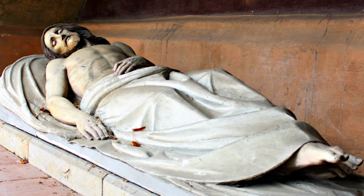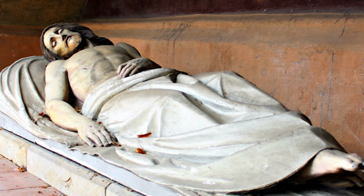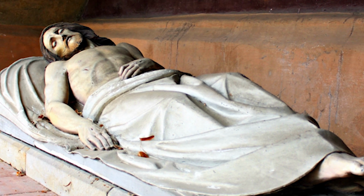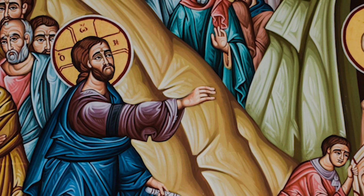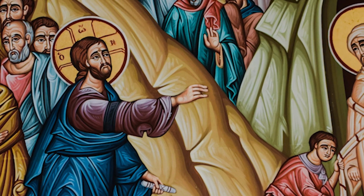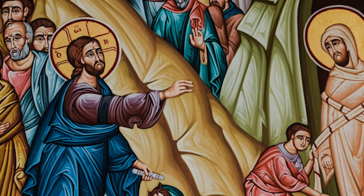Why? Because we see this as an established practice in Judaism. So if we look back at what happened with Lazarus and what happened with Jesus, in both cases, we have the idea of a tomb. And in that tomb, Lazarus was placed and he was wrapped in linen cloths, just as Jesus was. And then when Jesus was going to resurrect Lazarus, remember what Martha said, after 4 days there will be a great smell. So it didn't sound like there were plans to bury him.